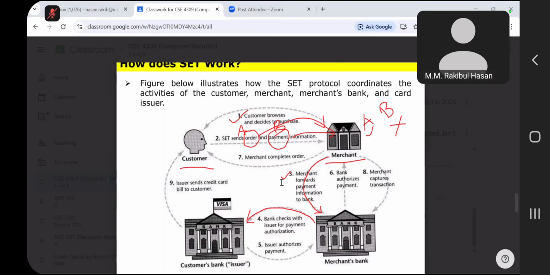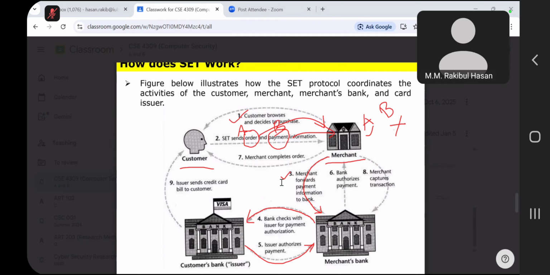These are the things the merchant's bank verifies with your bank, the customer's bank. If everything is okay, then the customer's bank authorizes the payment. That means some money will be deducted from your account and added into the merchant's account.